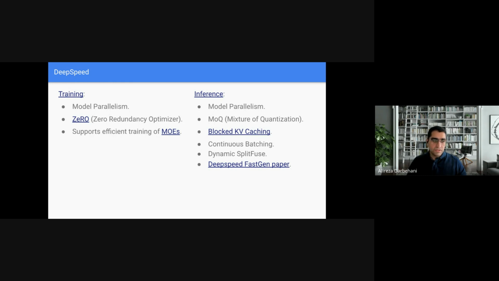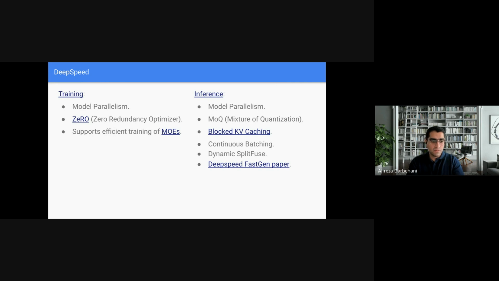Then we have ZeRO-2, which is basically where you also partition your gradients. DeepSpeed claims there is an 8x memory reduction. Some of these numbers are a bit debatable, but apparently they had the knowledge to fully optimize the algorithms and their implementation, and that's the best number they could have gotten.